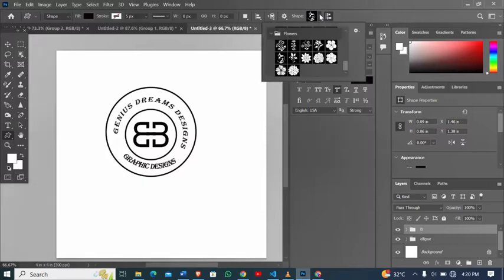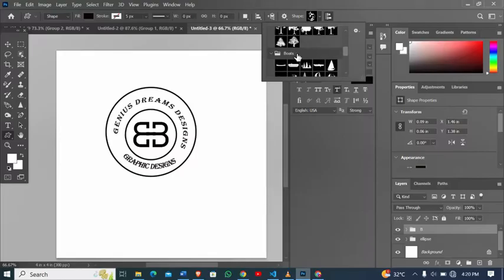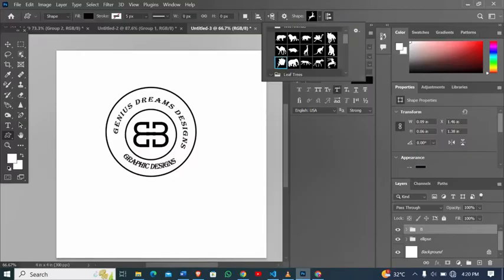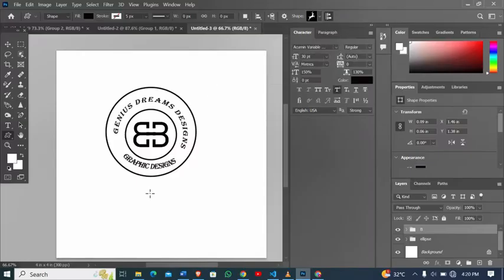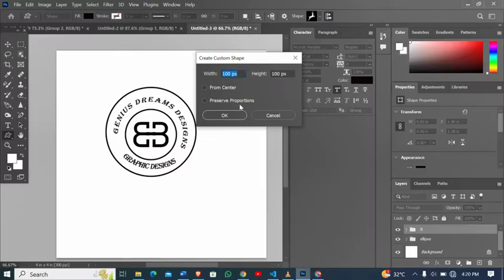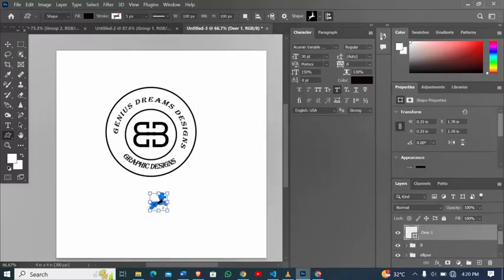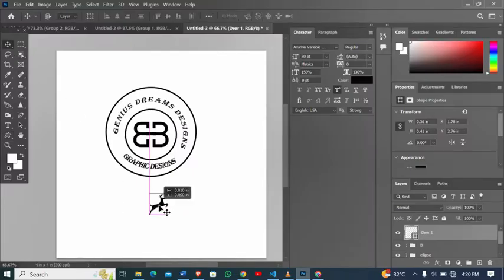So I'm going to select an image here into my design. So I'm going to use this image, then press on OK. So you get your image here. Then you press enter. So then select the move tool and I'm going to move this image here.